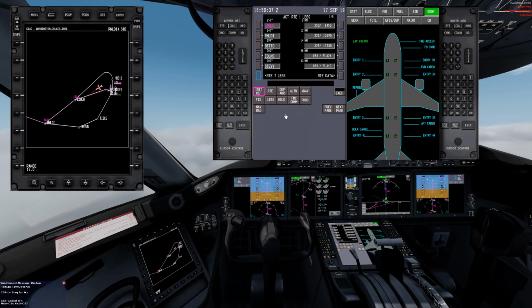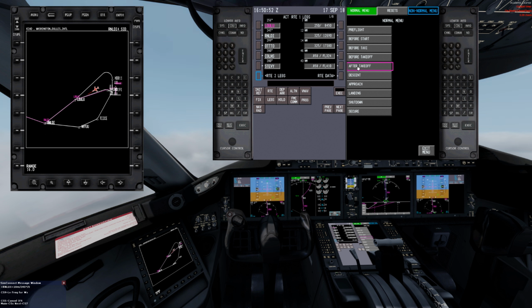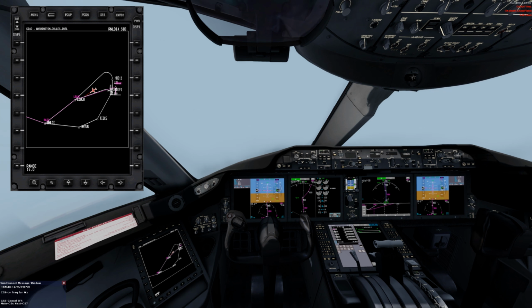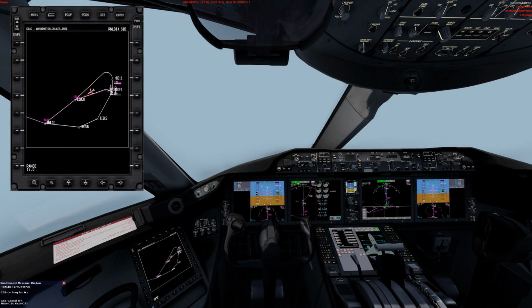After takeoff flow. After takeoff checklist. Auto brake off. Turn off lights. Lights off. Set for climb. After takeoff checklist. Landing gear up. Flaps up. After takeoff checklist complete. Thank you. You're welcome.